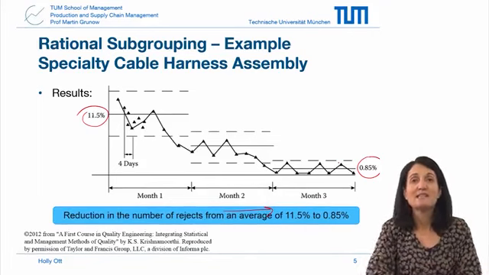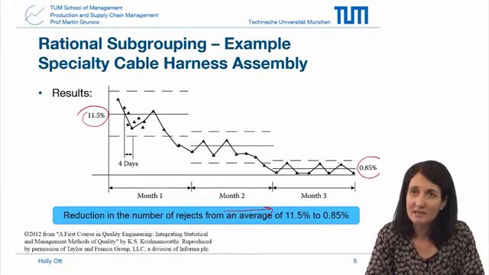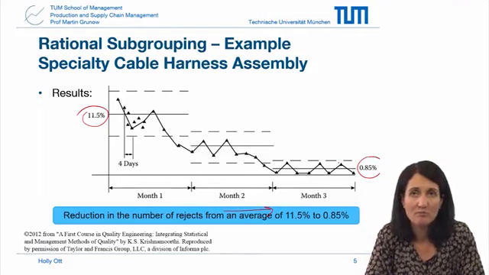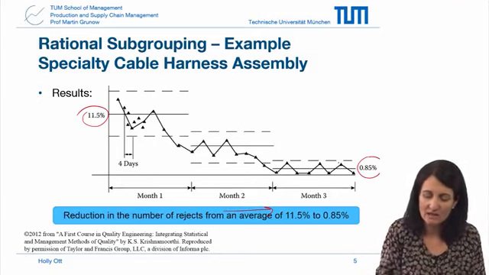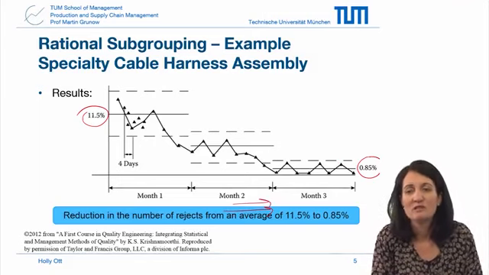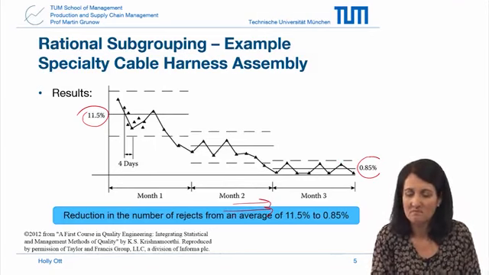And then, of course, the basis of the subgrouping was changed back to the daily production after finding that the chart with the assembler subgroups was in control. And when the subgroups showed the process in control, it meant that there are no more significant differences among assemblers. And the daily chart, like this, was a lot less work in data collection.